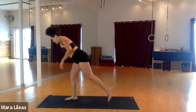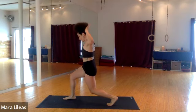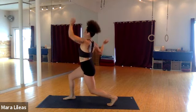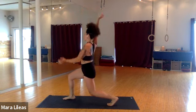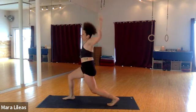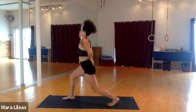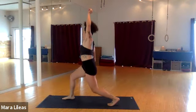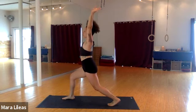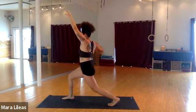All right, other leg forward. Both knees bent. Remember, weight in the front heel, ball of the back foot. Keep that little bend in your knees. Let your tail drop, let your belly lift. Maybe a little side to side. Maybe those backstrokes with your arms. Maybe keep your arms up. Stay with it. Focus on your breath.